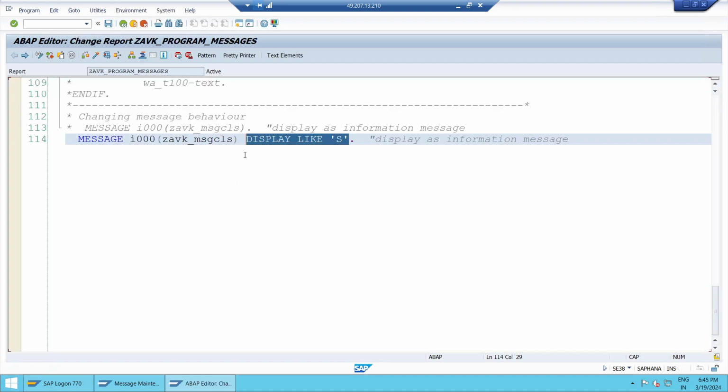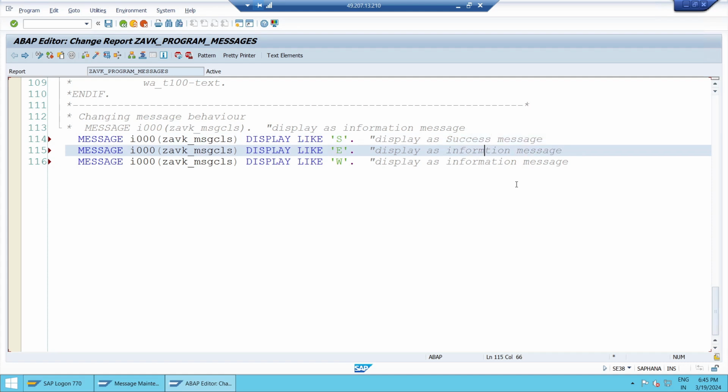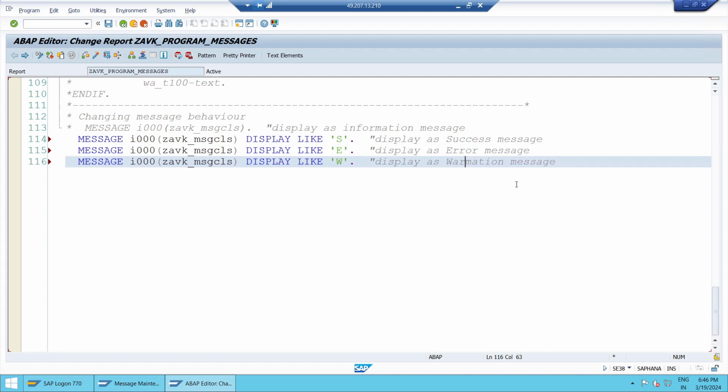Now we have to see a few other information messages. We can change the information message into error, or into warning. So display as success message, this is display as error message, and this is display as warning.